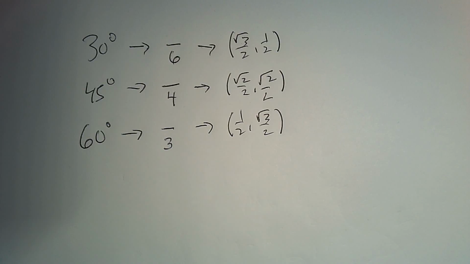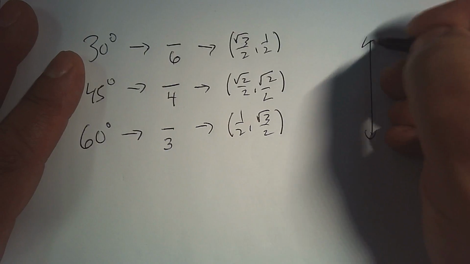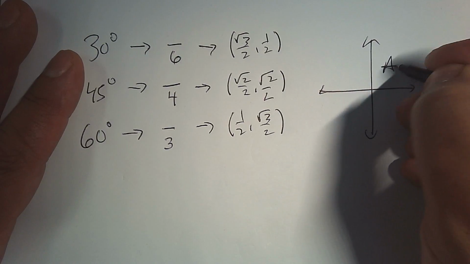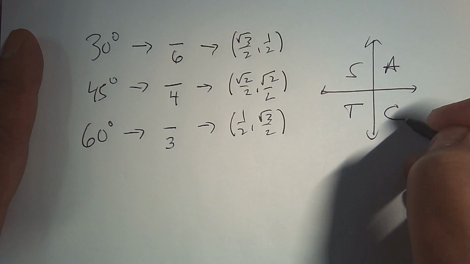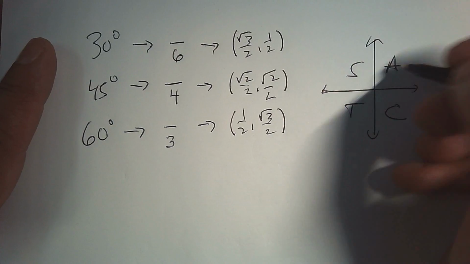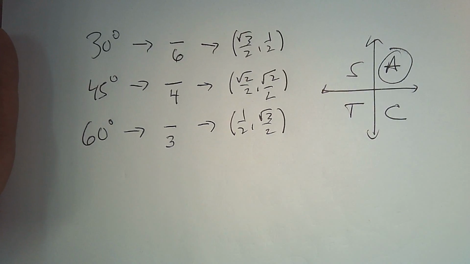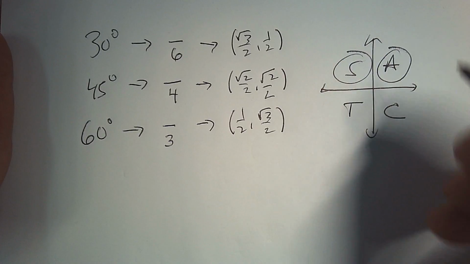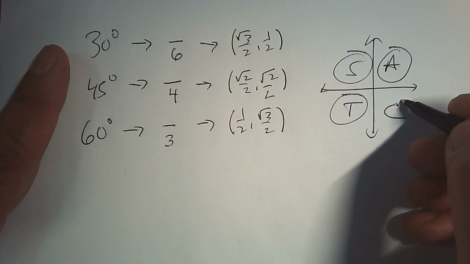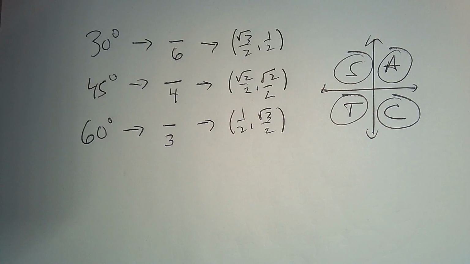I need to know the quadrants. One way to remember the quadrants is to say "All Students Take Calculus," which is to understand that everything is positive in quadrant 1: sine and its reciprocal, tangent and its reciprocal, cosine and its reciprocal. That's where they're positive. That means if they're not positive, they have to be negative. It's one or the other.